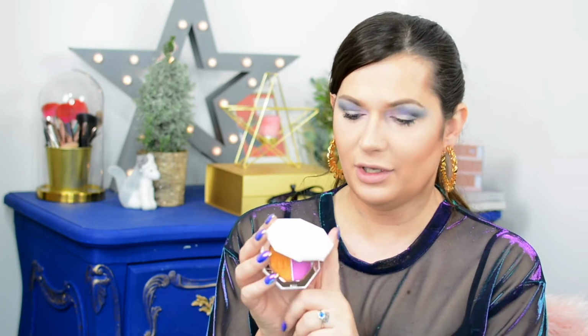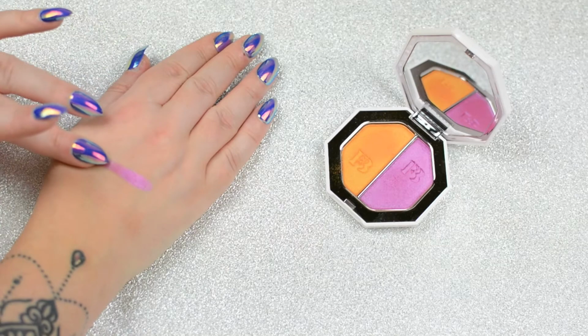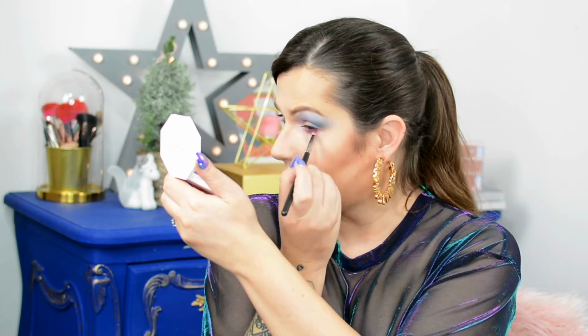And for lower lash line, I'm gonna go with another Killawatt Foil. It's gonna be Sangria Sunset, this lovely intense pink. Let me just grab a fresh brush. I love using cold tone pinks on my lower lash line because this is the quickest and the easiest way to make your eyes look rested and younger.